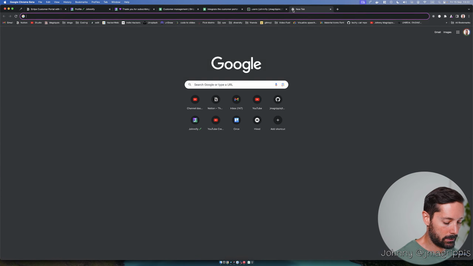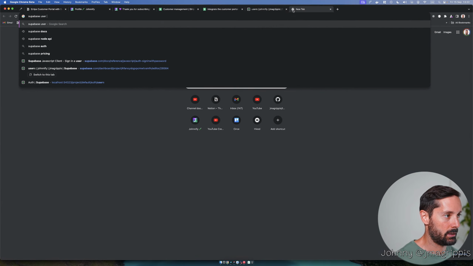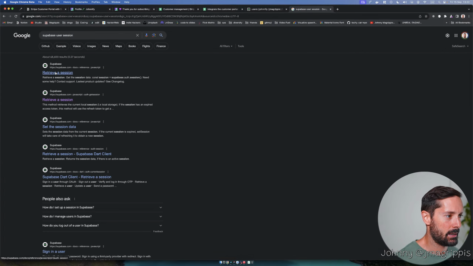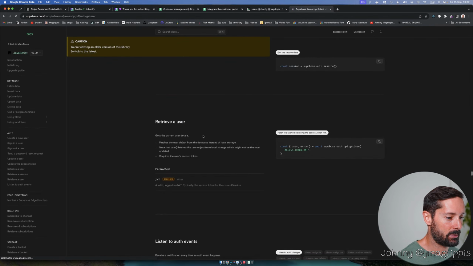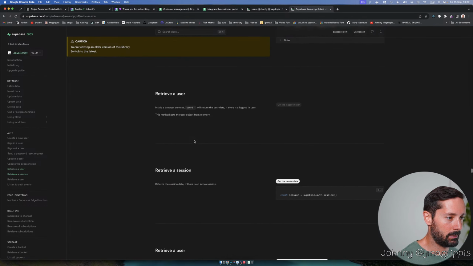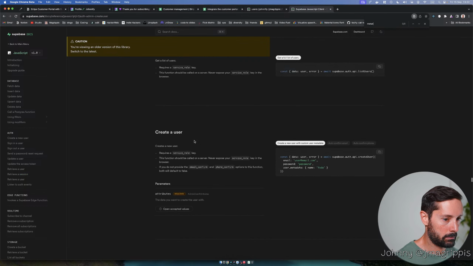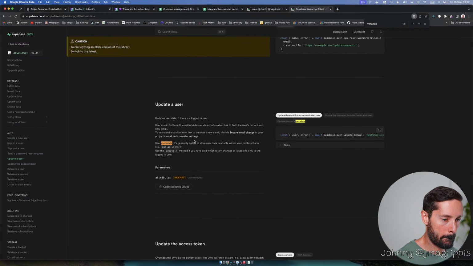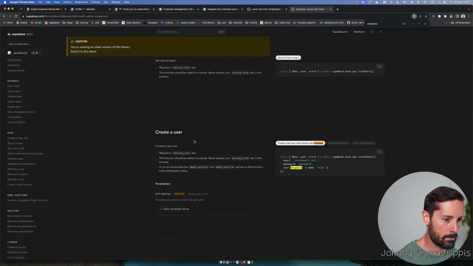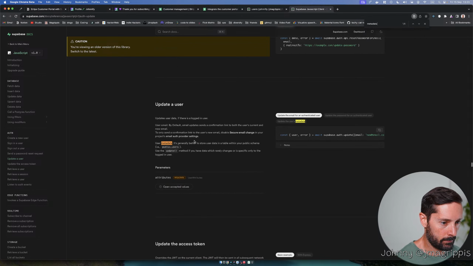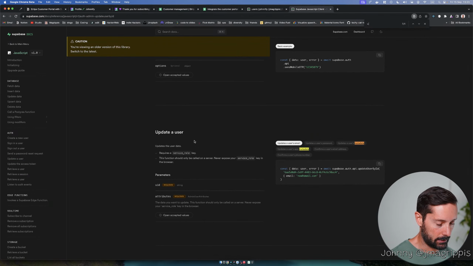Let's check out the Supabase user session object to see what they have there. I guess they don't have anything from the user table. Metadata. Yeah, we don't want to sync that metadata.